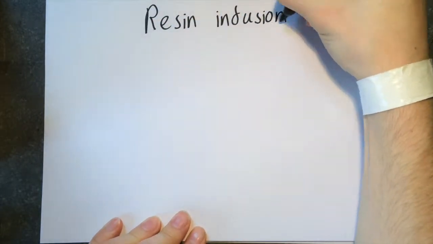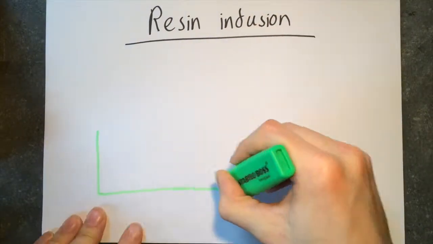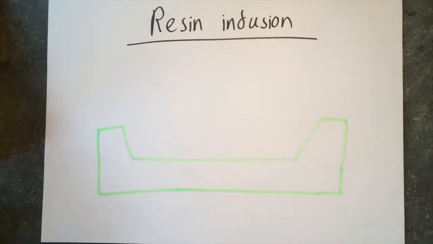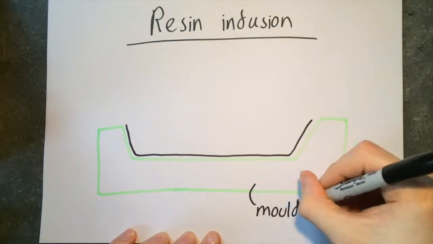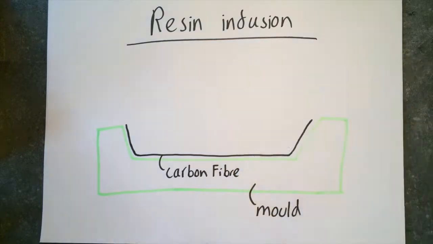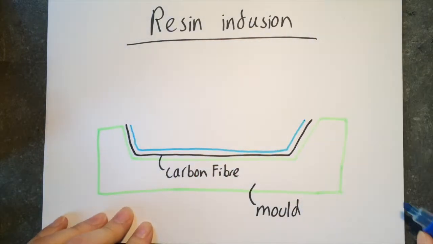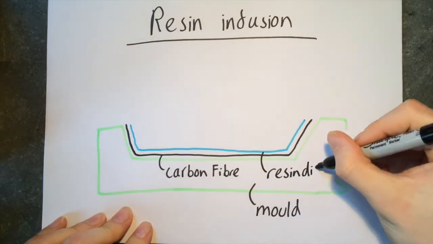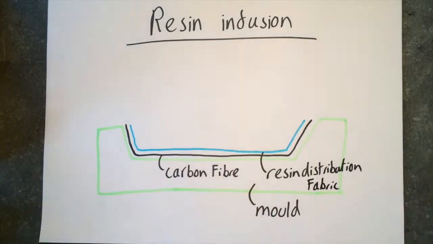This polymer can either be a polyester, vinyl ester, or epoxy resin. These are all thermosetting polymers and all of these polymers have their functions and strengths, whether that be strength to weight, elasticity, or UV resistance. The most common form of polymer used tends to be epoxy resin.